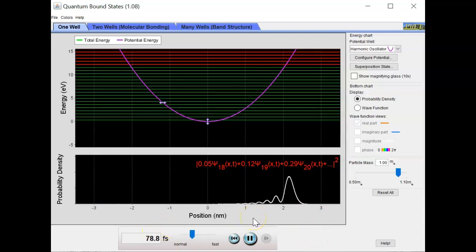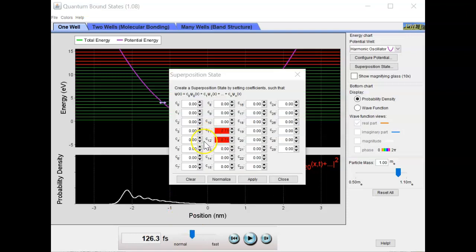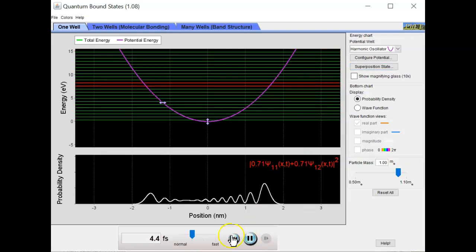We do not call this a coherent state, because we see the shape of our wave packet. We've made something that looks like a wave packet, and we do see it changing with time, though its behavior is still periodic. So this would not be considered a coherent state, it's simply a periodic state. Let's briefly look at some other superposition states. I could pick two higher energy states and set basically an equal probability. Now when we watch, it does look like it's going back and forth, but less so. We don't see as much of a wave packet as mostly on the left to mostly on the right. Again, you do see that nice repeating behavior.